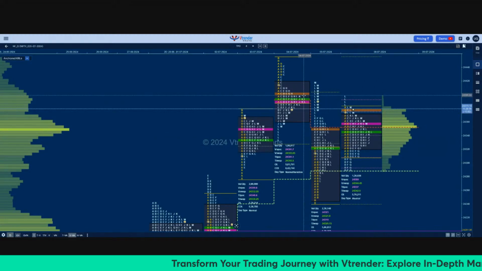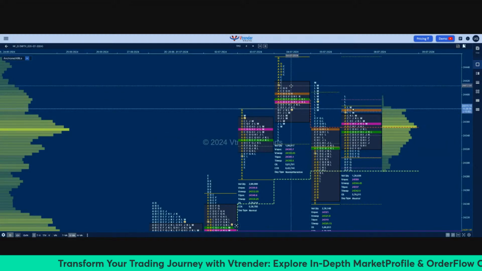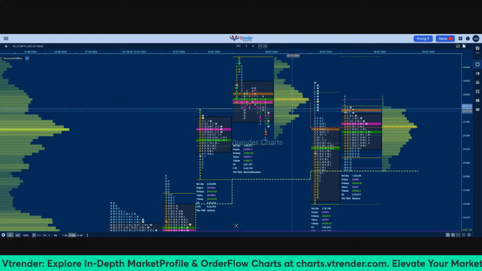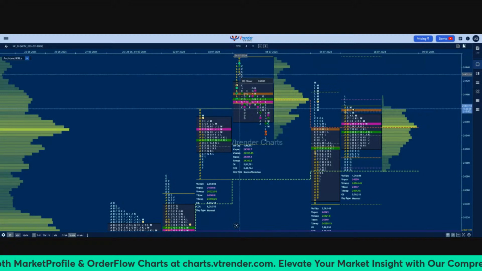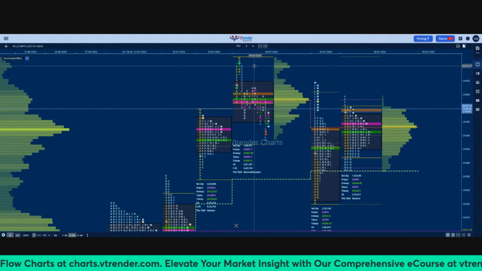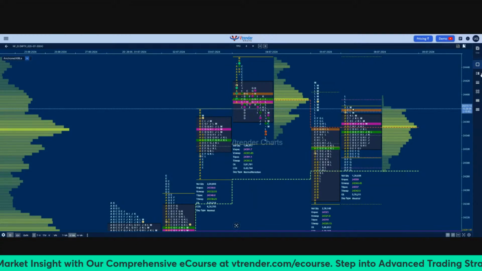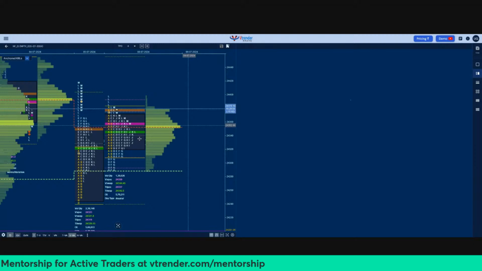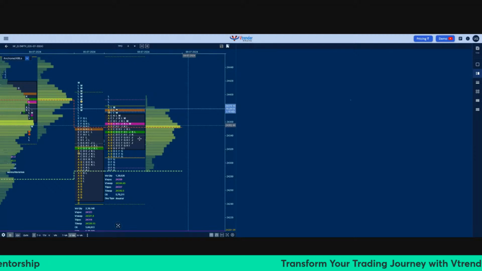On the upside, we have this profile from the 4th of July, where we saw some good selling coming in, and because we left a scene of crime here at 24444, we have a responsive selling tail at 24444, and in the order flow we have seen an RS bar forming. So what we can do is have the 30-minute order flow chart along with the market profile, so that we can compare where actually the volumes are coming in.